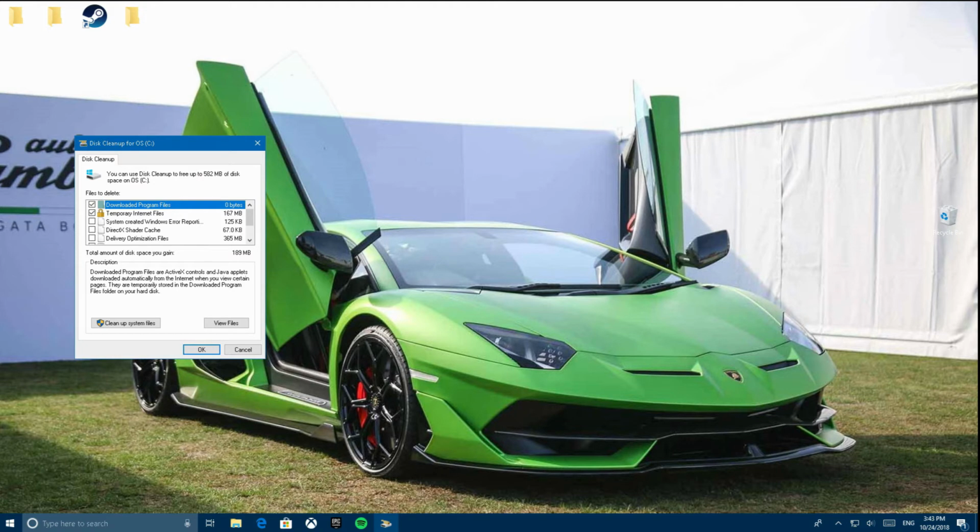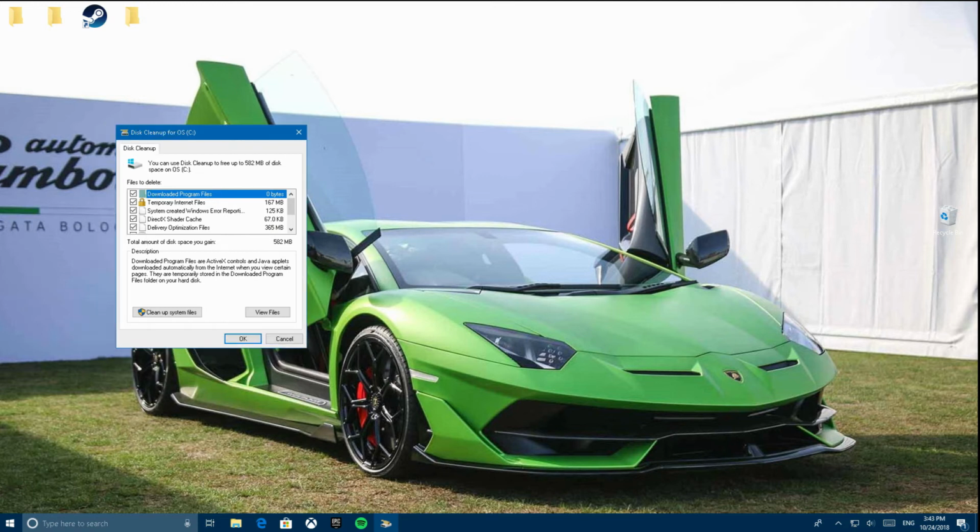But what you want to do is check every single one of these boxes and you see it's just temporary files and recycling bin files and stuff that your computer really doesn't need. So by deleting this, you're not going to mess up the computer. You're actually doing the opposite. You're helping it. And by doing this, you will make it run faster and it will be more organized.